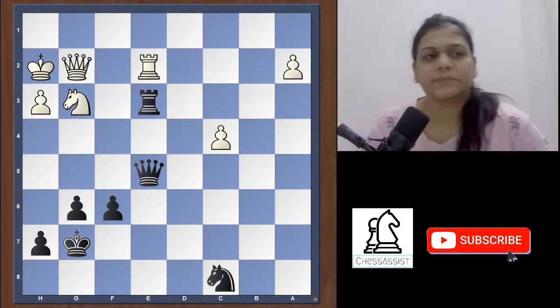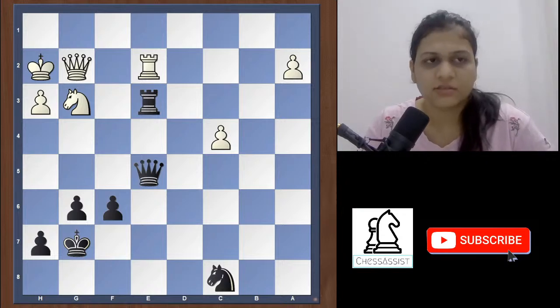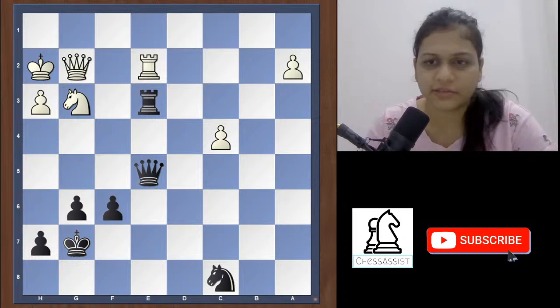Here there is no mate, but definitely black is going to win soon. So you just have to find the correct idea here.